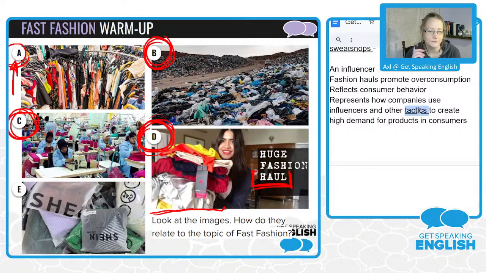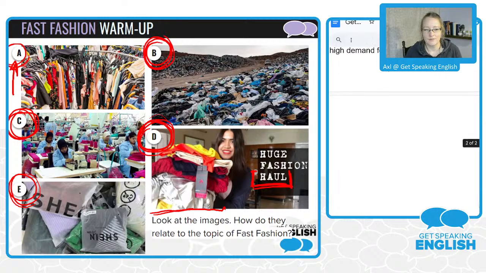Yeah, absolutely. And finally, we have this one here, E, just bags of clothing, right? Obviously, we can see that it has one of the main ultra fast fashion brands, Shein, right? But you look at the packaging, they use cheap plastic bags for shipping, which obviously are bad for the environment, right?